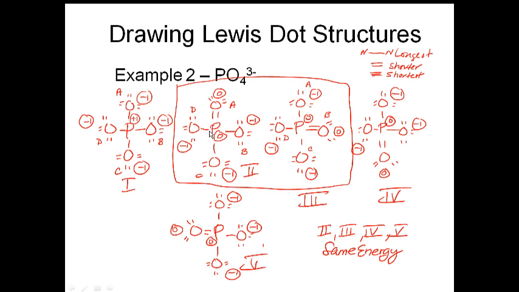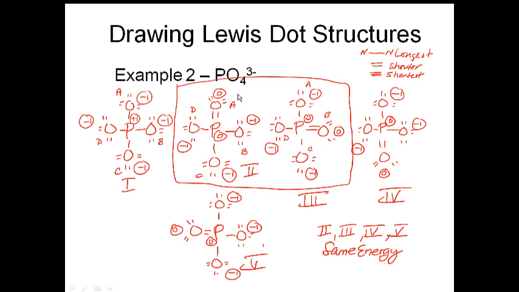Why? Because in all these cases, first of all, the phosphorus has an expanded octet in every one of these cases, so it fulfills the octet rule. All the oxygens have completed octets, and all three of these have -1 charges on the oxygens. The number of charges are the same, the charges themselves are the same, and the electronegativities of those charges, they're all on oxygens. So therefore, I would conclude that 2, 3, 4, and 5 all have the same energy. Okay.